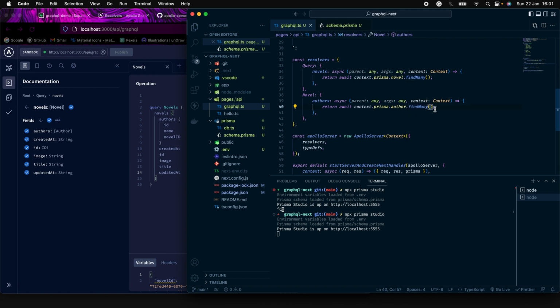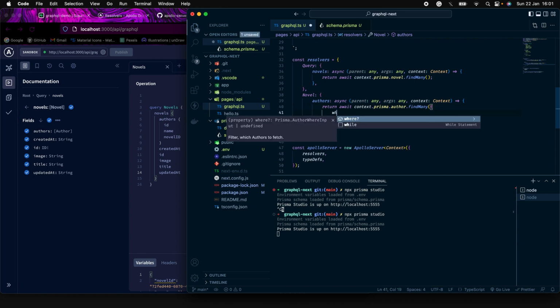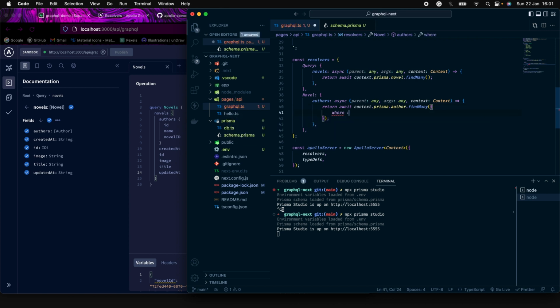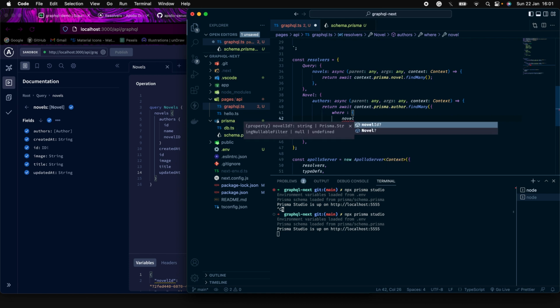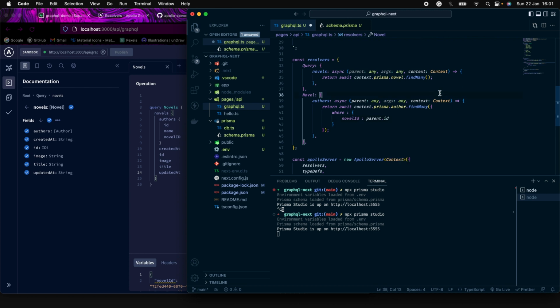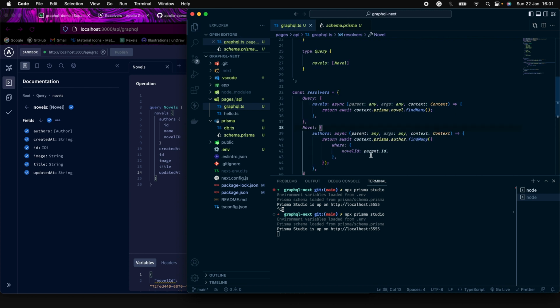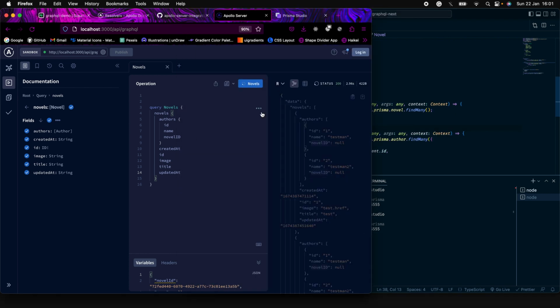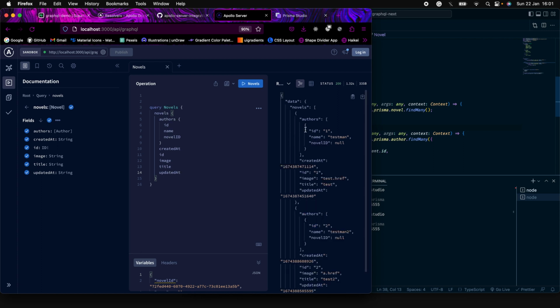So in order to do that, for find many, we can give it a condition where novelId, which is one of the fields in the author table, should be parent.id. If I save this and execute this again, now there's only one here. So for a given novel, there's one author.